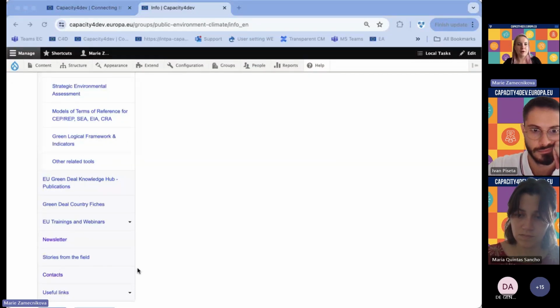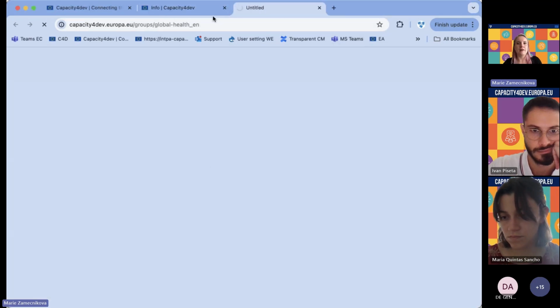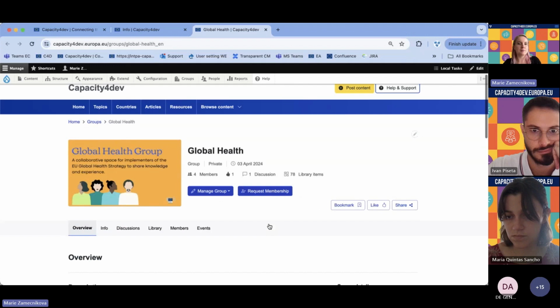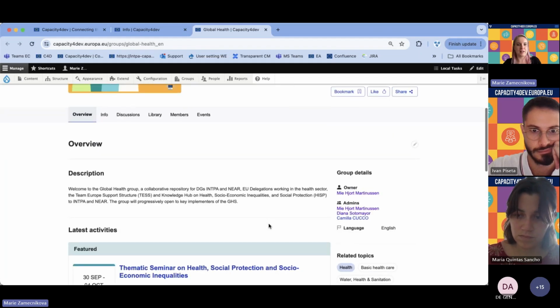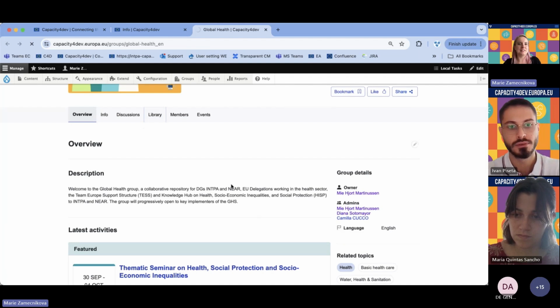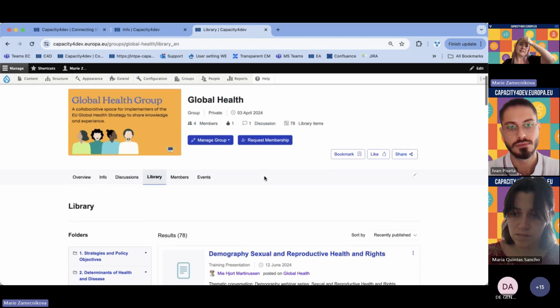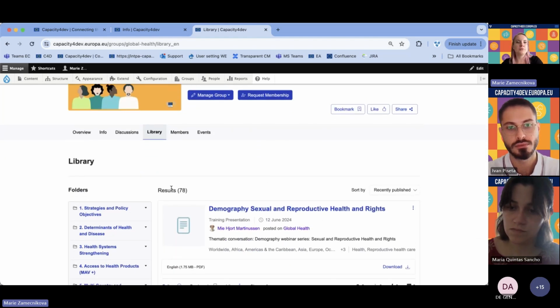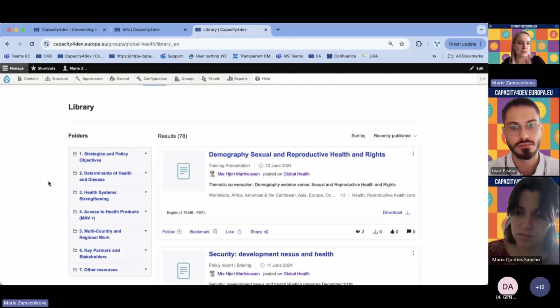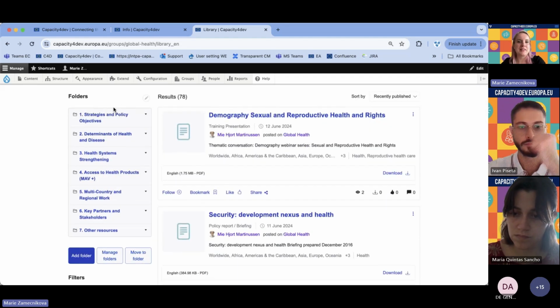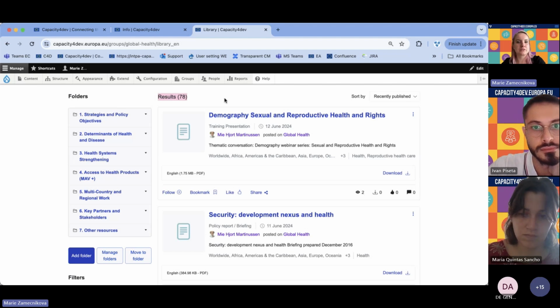However, when we are speaking about the folders and subfolders, there is also a new function which came with the migration itself. And in this case, it's the folders in the library tab. So when you are here in the library, you can actually put the different folders of the library items. So in case that you have lots of items inside your library, you can then put them in one folder that can be used for the repository.